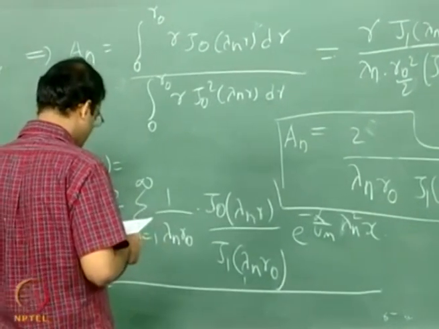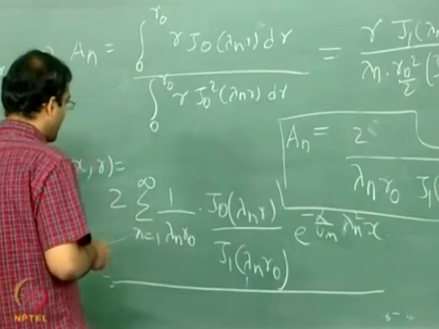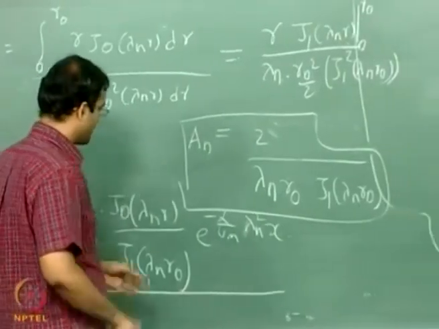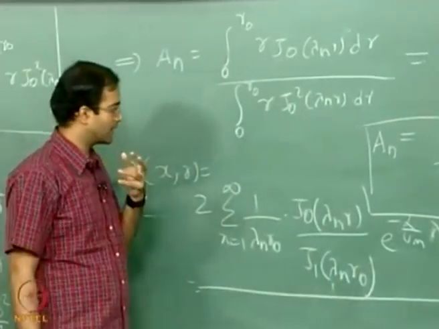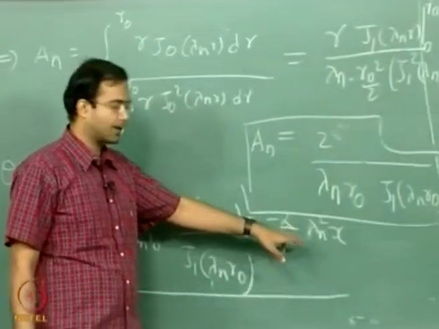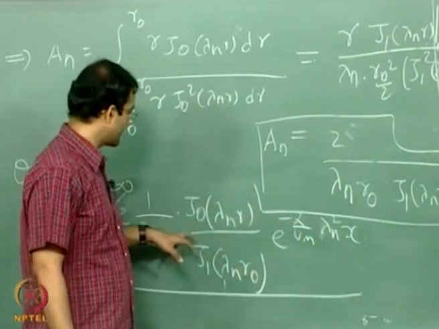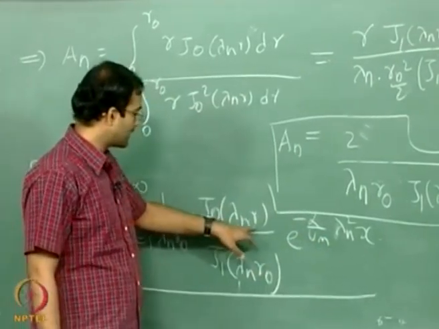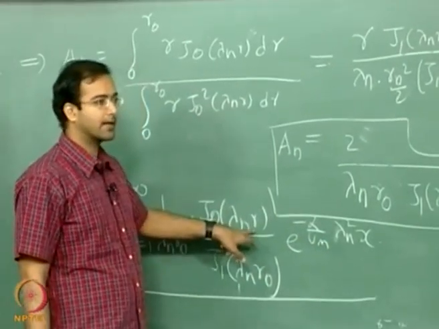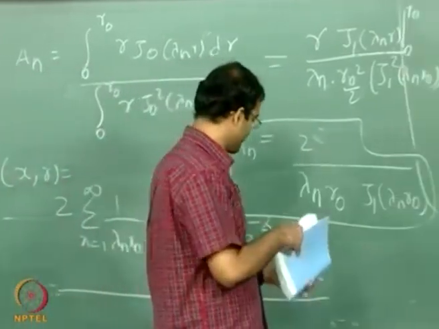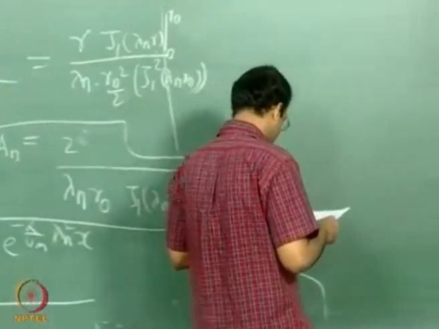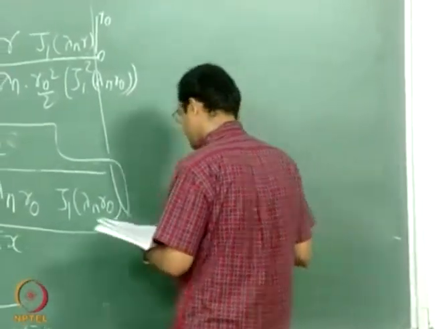What we can do is cast this into a completely non-dimensional representation, so that you don't work in terms of x or lambda, but something like lambda and r. We have already used the notation beta, and we will even non-dimensionalize this term. So how I am going to non-dimensionalize is the following way.